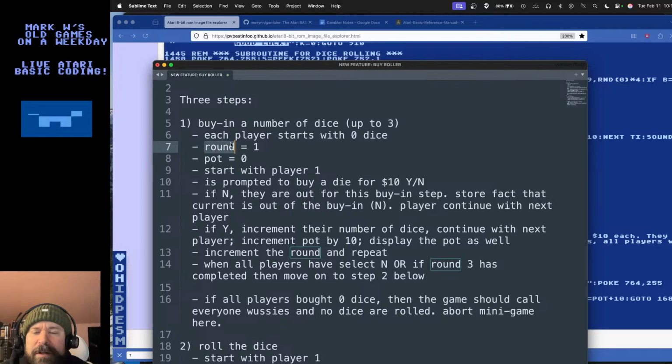Buy-in. We start with 0 dice. Yeah, we're not keeping track of round yet, and I'll worry about that later. I guess I should display the number of dice they currently have after they provide their input. I'm not going to repeat rounds just yet. This is just to see if a single round works.